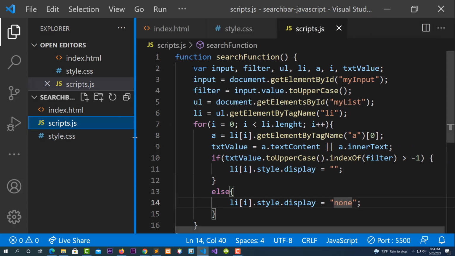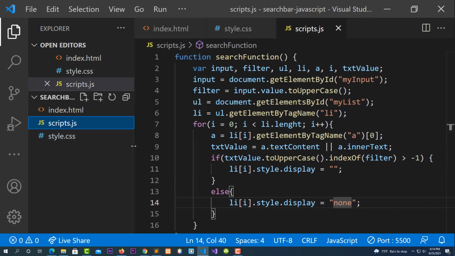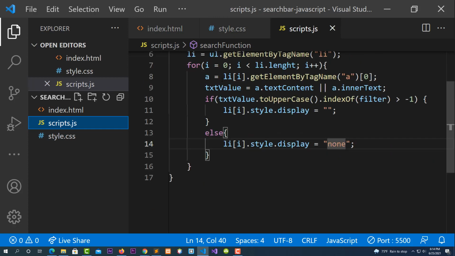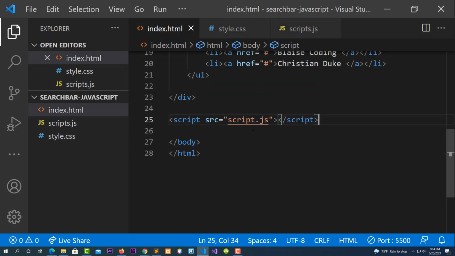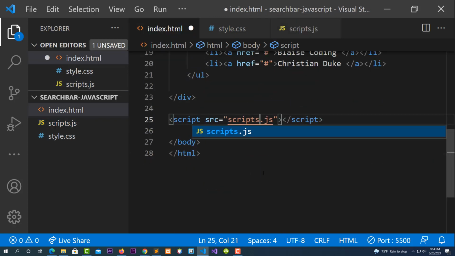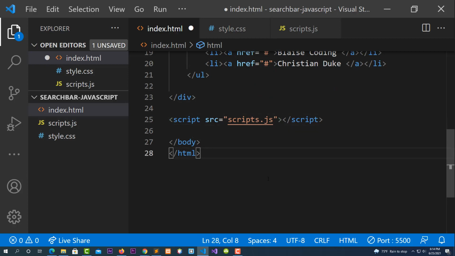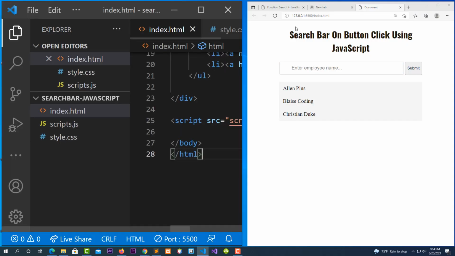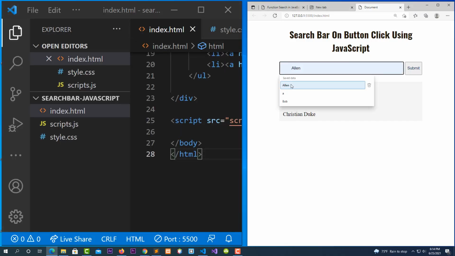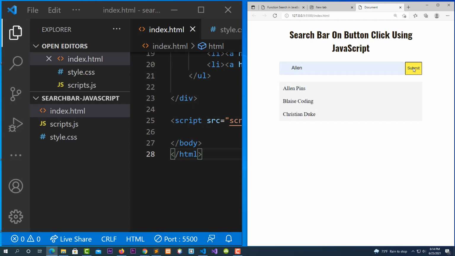I can leave it like this, scripts with s at the end, and fix it in index.html, put s here. Okay, I put s, and you save it, and everything should be fine. Allen, click submit. Oh, still. When I click, nothing happened.